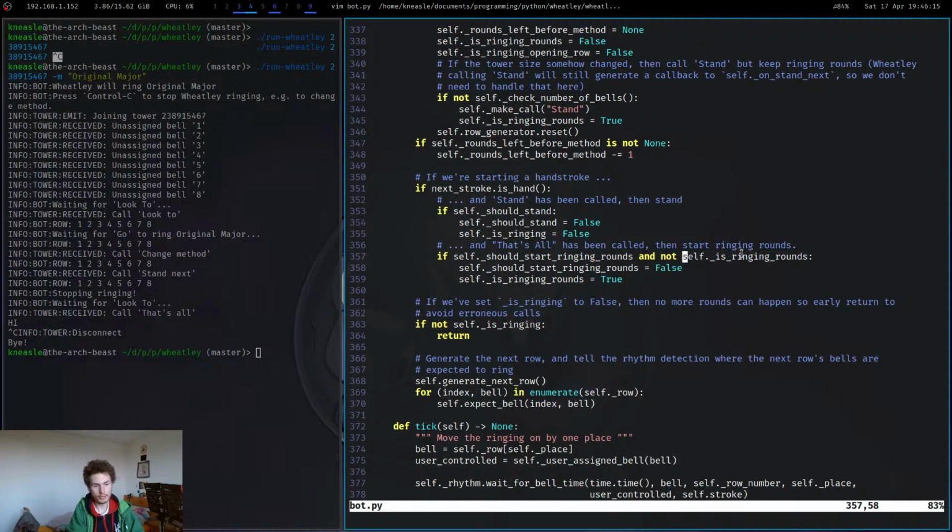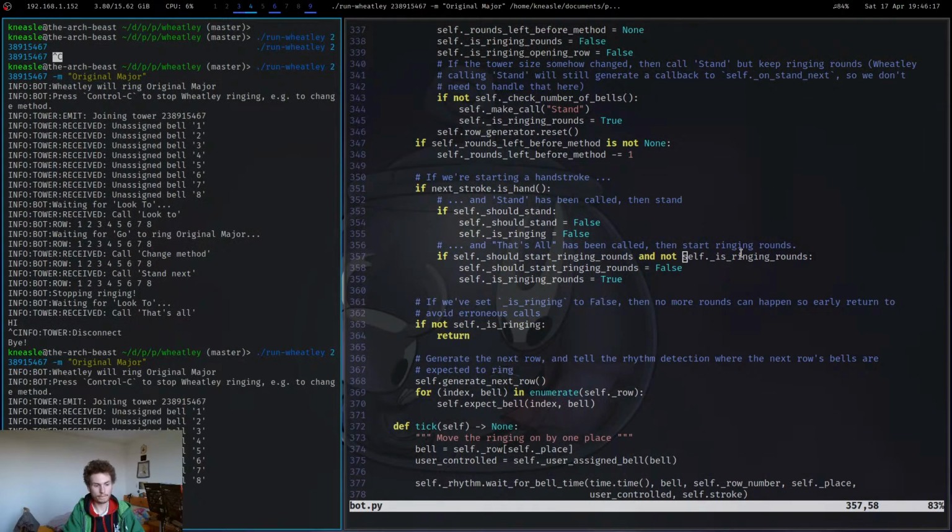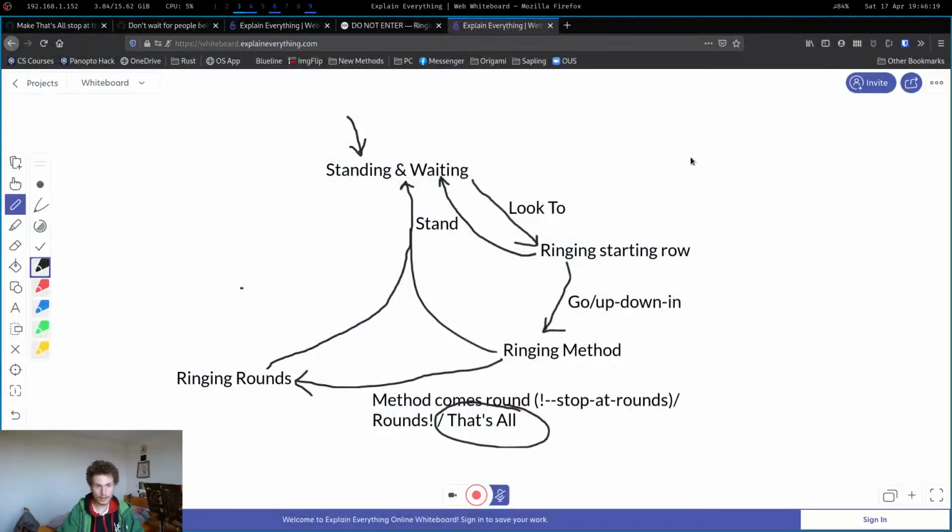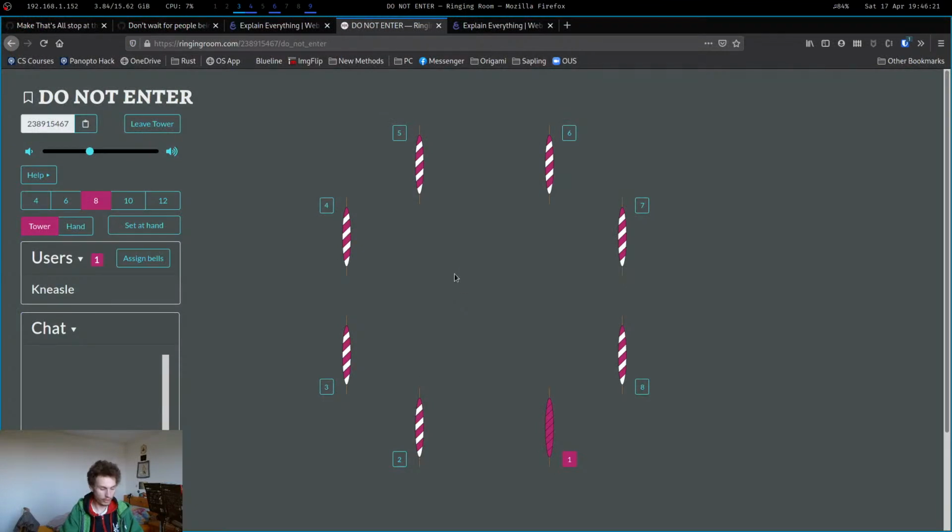So what I think will happen, if we were to run Wheatley, and then if we were to start ringing, so say look to, Troubles going and gone... oh, actually, you guys won't be able to hear this, will you?